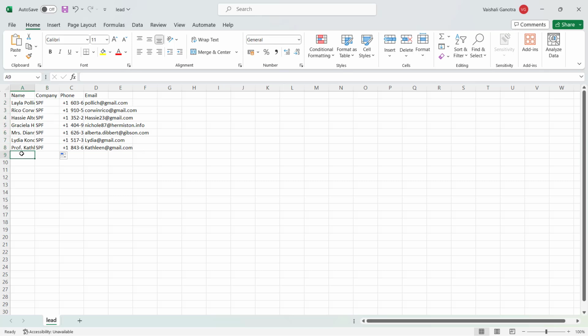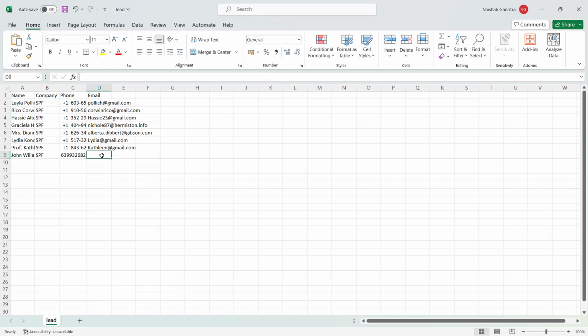That's why we insert a new record here, John William, with the company name the same, and then enter the phone number and the email. Here we want to insert one record only, so we enter one record, save this CSV, and go back to your Salesforce account.